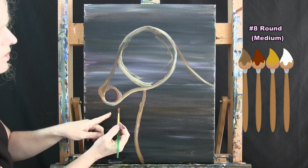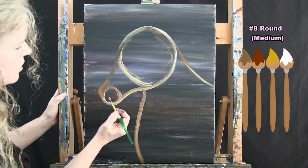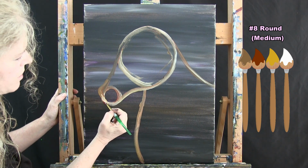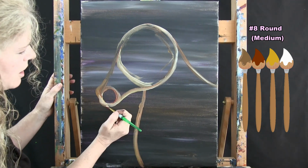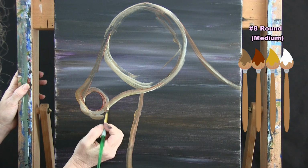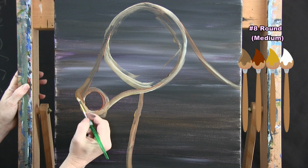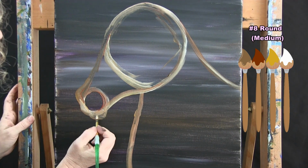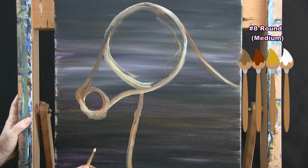And then I'm going to add almost like a flat spot for my mouth. So again, I'm just reloading my brush with those same 4 colors, and if you want, you can bump out the little front part of the top part of the mouth, and then you've got a little mouth that comes down in through here, and something like that. So you've got almost 3 bumps: nostril, front part of the top lip, and then this is the under part of the mouth, because I totally know my horse anatomy, obviously.